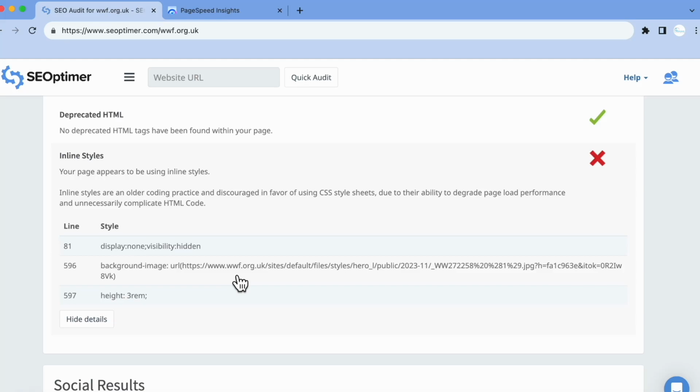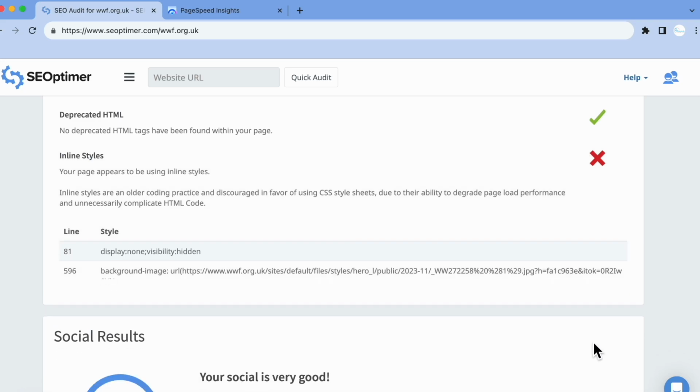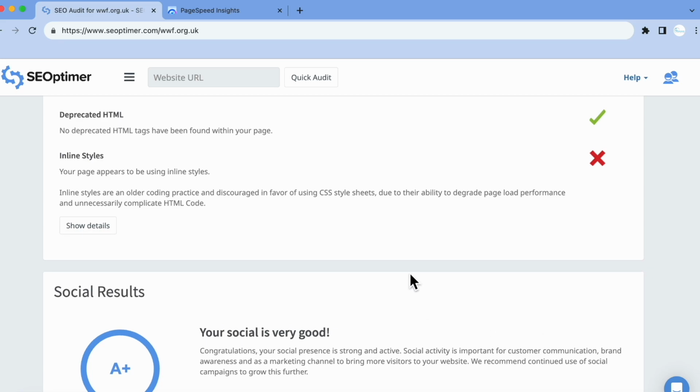Is it worth changing it? Is there any benefit? If they had this on every single page on the website, then it might be worth changing it. But just this one? Nope. Okay, I will stop that for now.